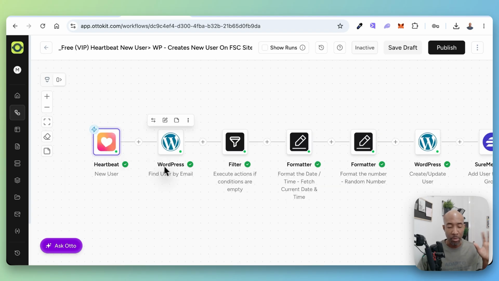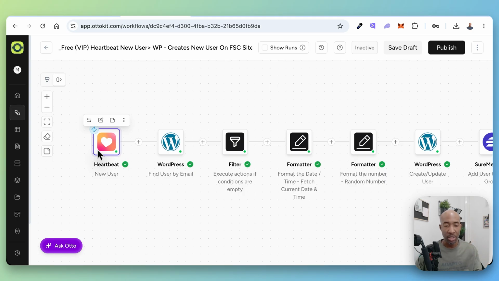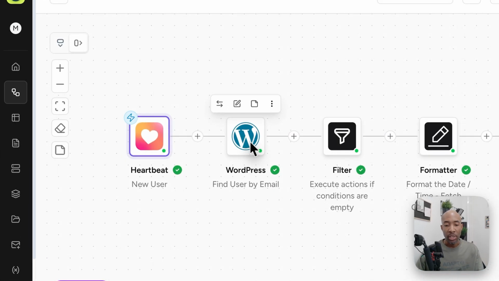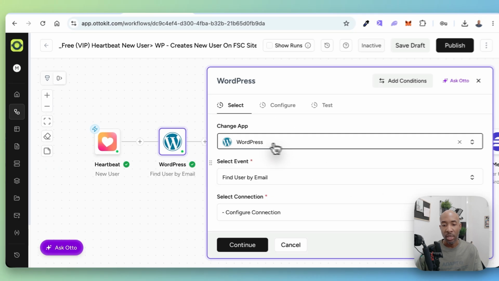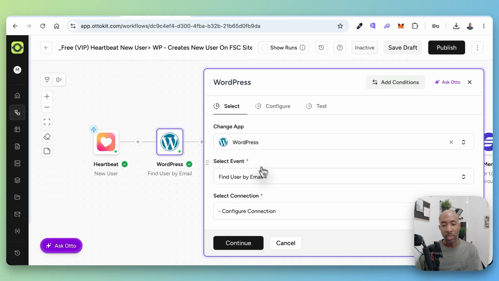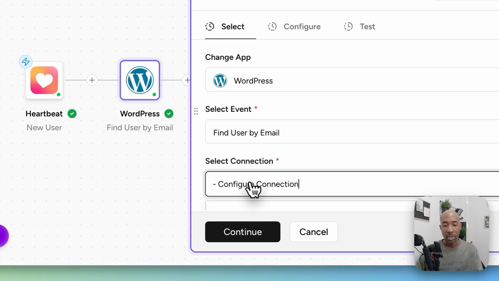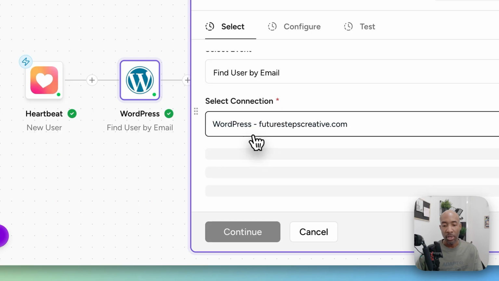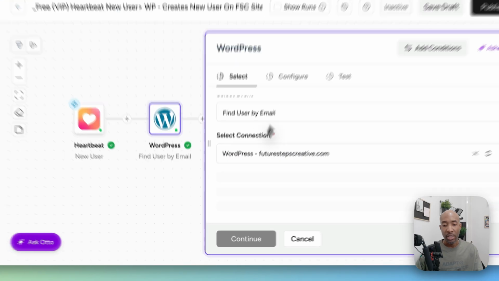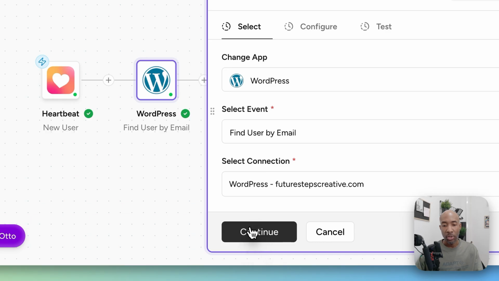So go to the top and let's dive a bit deeper here. So we have Heartbeat. Obviously someone will sign up there, so they'll put in their name, email, and any other details they put in there. This captures all of that information, and then you can pass that through. If you know how these automations work, you can then link that information through out the rest of the steps here. So what I'm doing, if I click into this first step, is all I'm saying here, this is my WordPress connection to the particular website. Now I haven't got it connected here, but you would select the connection. So in this case, I am doing my membership website here, and if I click through, it should now go to the configurations.